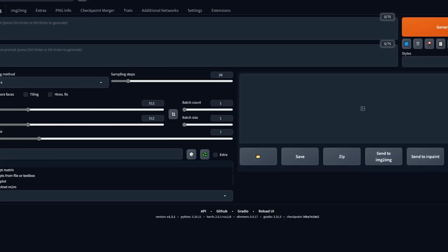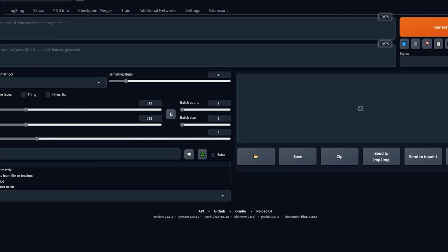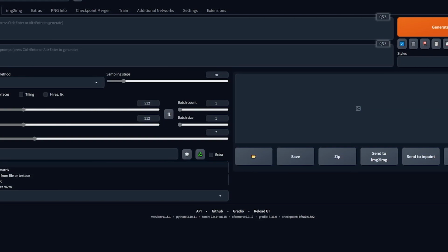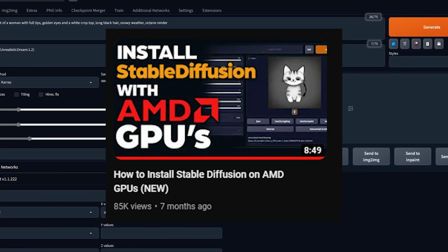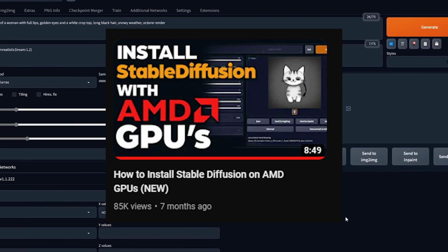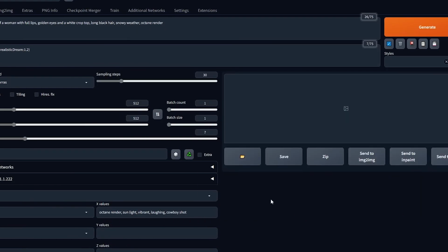Now, last AI image generating tool is Stable Diffusion, which is 100% free and is going to be run locally on your desktop. Now, this tool is way more difficult to set up. It's not as simple as just going to a website and hitting generate, but I did make a whole tutorial on how to set up Stable Diffusion on my channel, which will also be linked in the description.